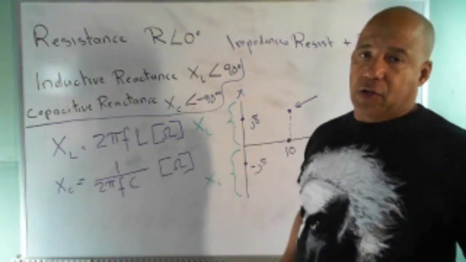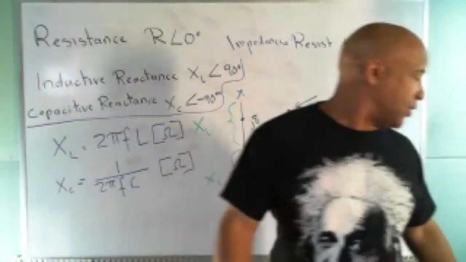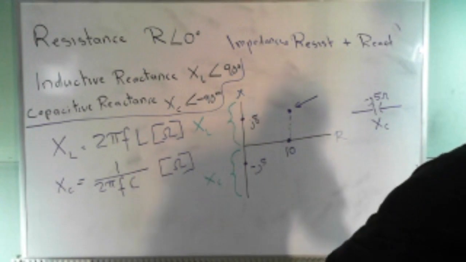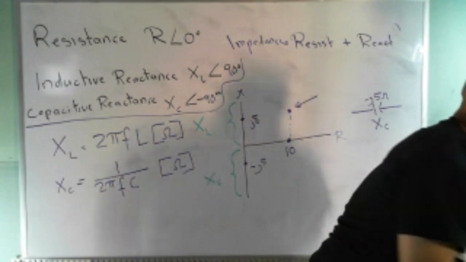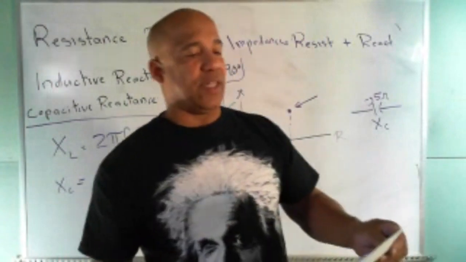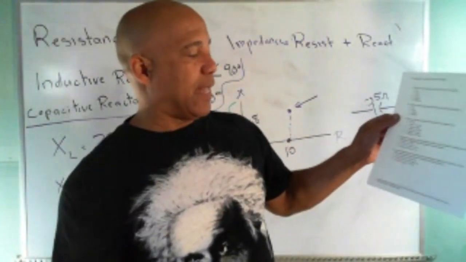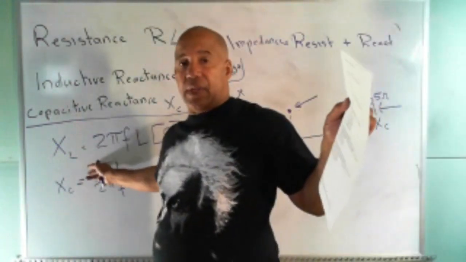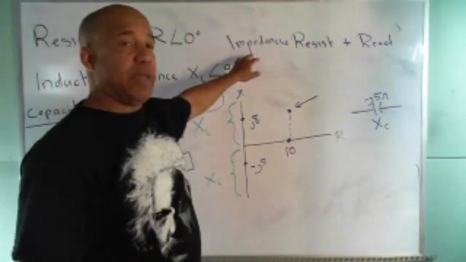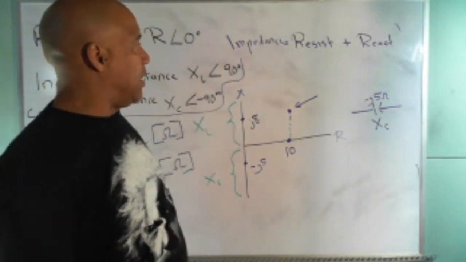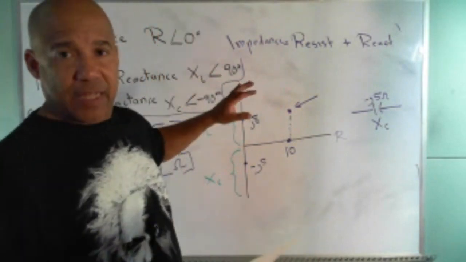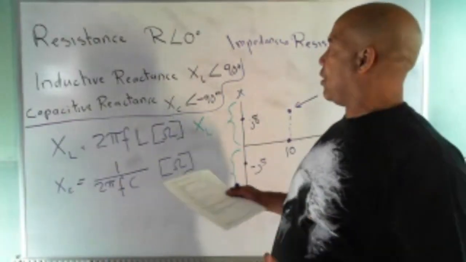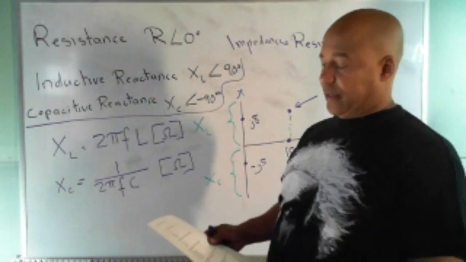So here's what we'll do. On Wednesday, we get back together. There's this other sheet that you want to make sure you print off Blackboard. It says reactance practice calculations. I want you to have that printed out, and we'll work through it using these equations, and it'll help us to understand reactance and impedance. Then we'll apply that knowledge to a circuit. How will we solve a series circuit or a parallel circuit with this stuff? That's kind of where we're heading.